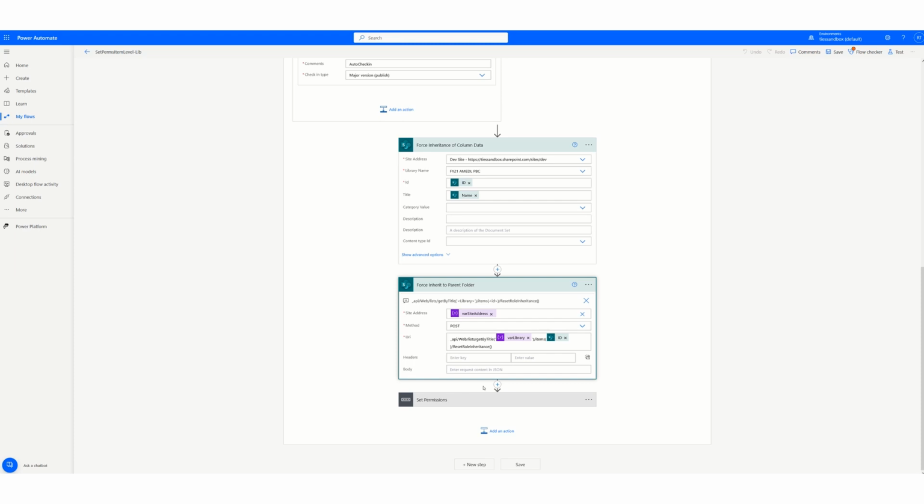This is the only HTTP call I'm doing, and it's basically resetting the role inheritance. It's doing a get by title API call to the library, and then it's saying /items and the ID of the item, and then /reset role inheritance.